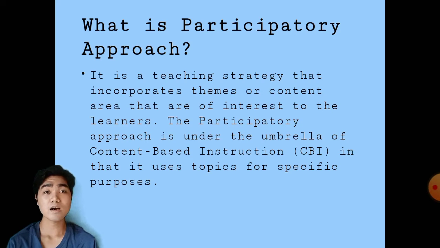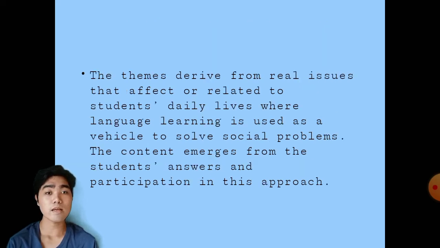So what is a participatory approach? It is a teaching strategy that incorporates themes or content area that are of interest to the learners. The participatory approach is under the umbrella of content-based instruction or CBI in that it uses some topics for specific purposes. The themes derive from the real issues that affect or are related to students' daily lives, where language learning is used as a way to solve social problems.